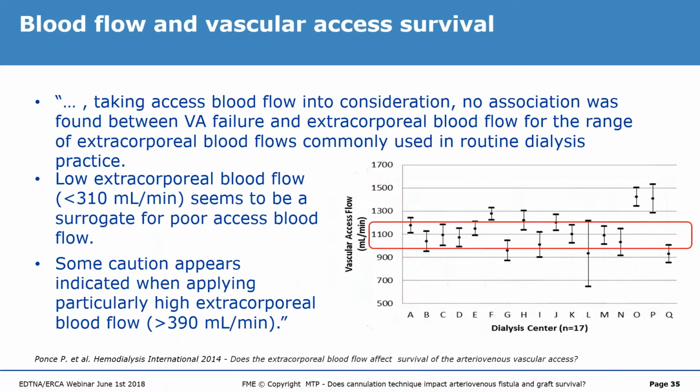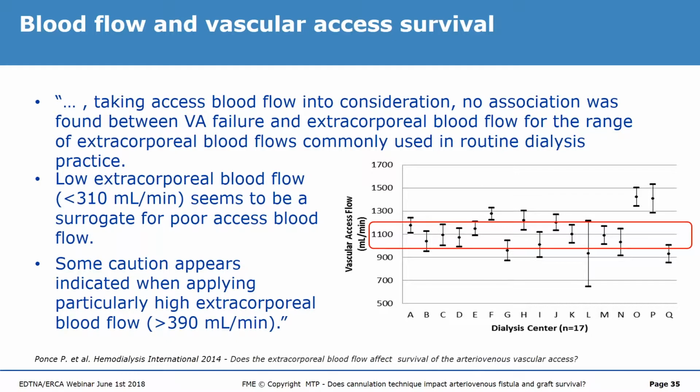Well, of course, he was also evaluating the access flow. And you can see that the average access flow of these patients was between 1,000 and 1,200. So let's say a good access flow, particularly for a fistula. So the problem was not really coming from the access flow, but probably was coming from the high blood flow per se that could create problems on the vascular access, particularly on the venous side. And we saw it before, for which reason.